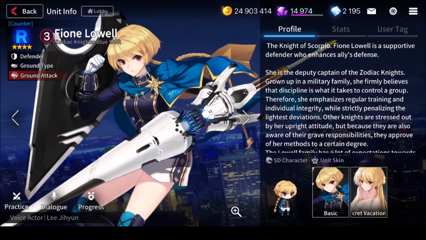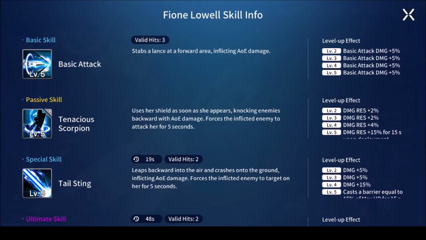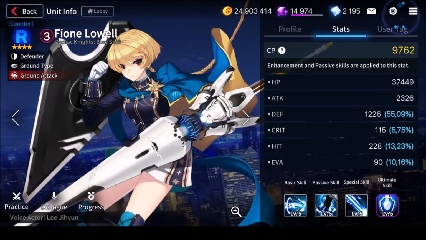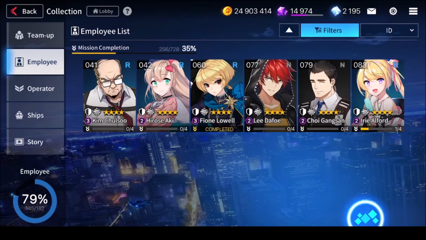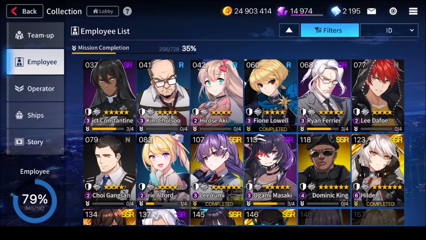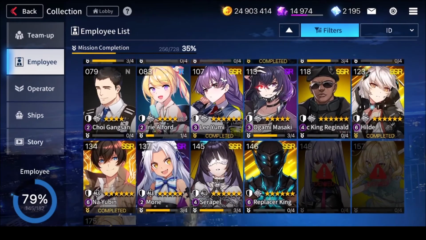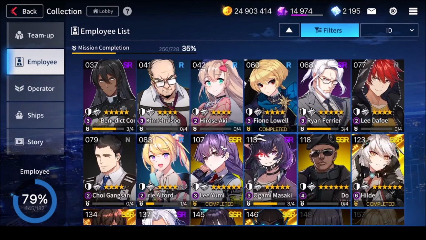Next one is Fionn Lowell. If you don't have any counter tank, there could be quite a lot of counter tanks to be honest, but I need to remove Aaron because there is already an Awaken, there is Ryumi. There is actually only that for now, I think. There is Ogami and Ryan, but none of them are really impressive.